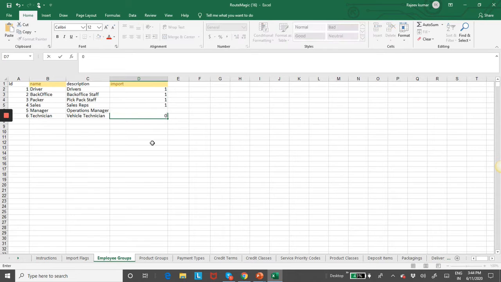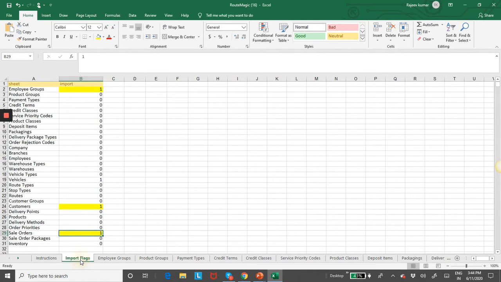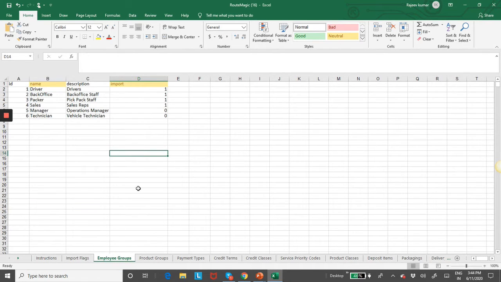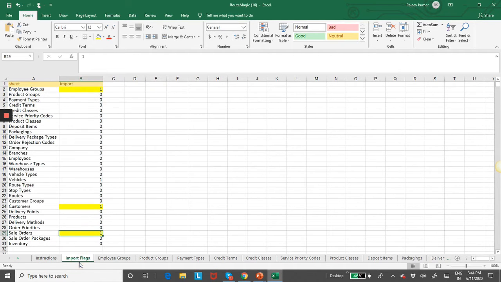Wherever you don't want the data to be part of the import process, you make them zero. So here we now have control at the tab level, and within the tab we have control at the row level. Wherever you see one, the data will go to ERP. Wherever you see zero, that data will not go. I think this is pretty simple and clear about 0 and 1.